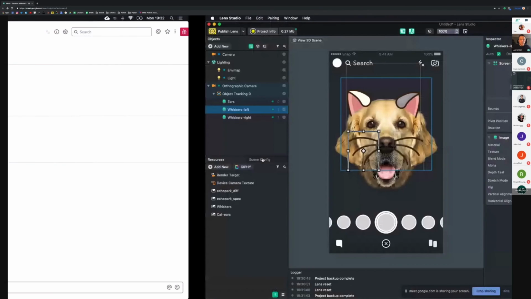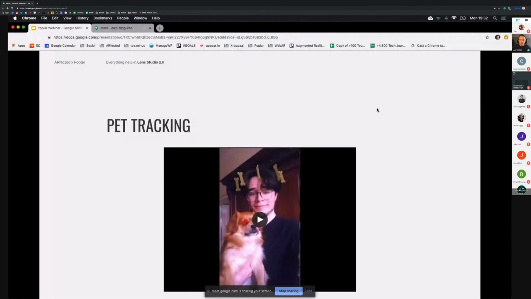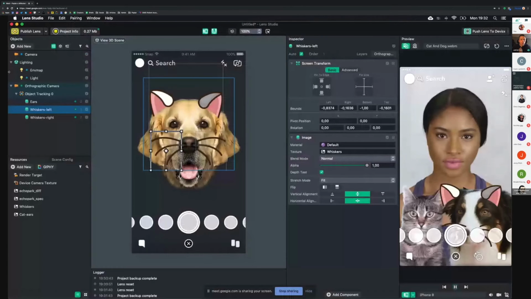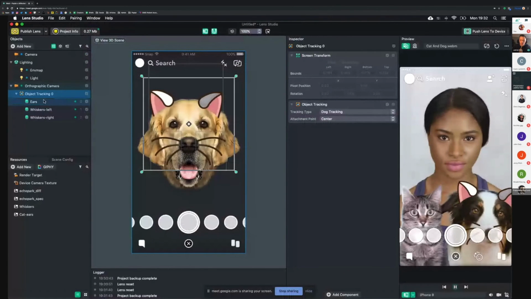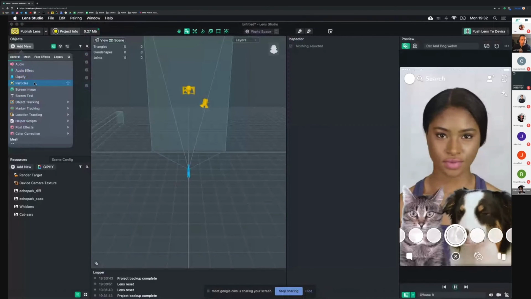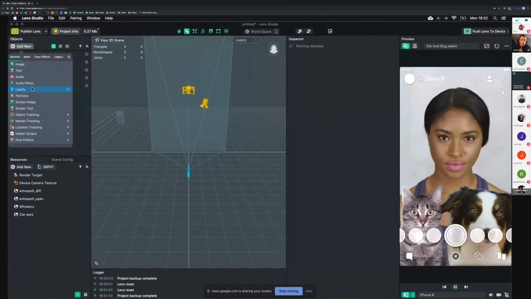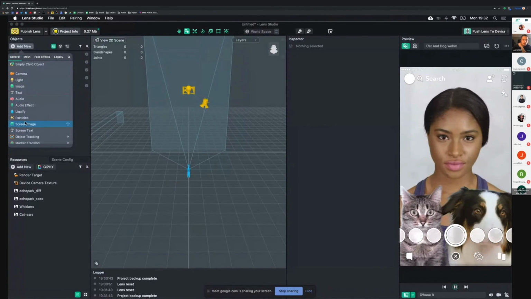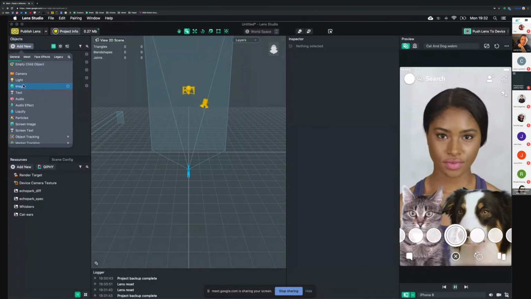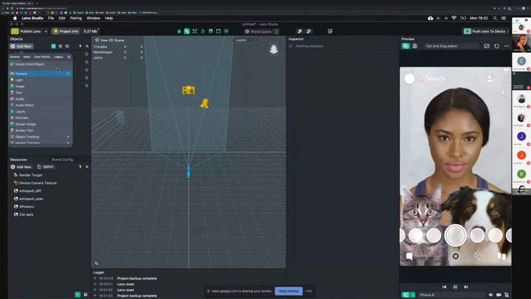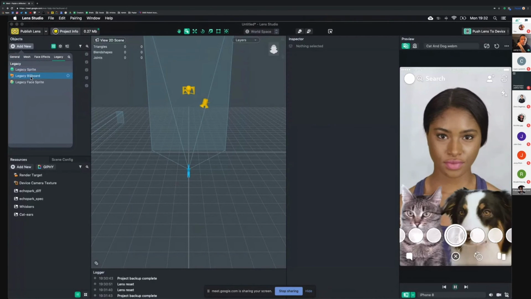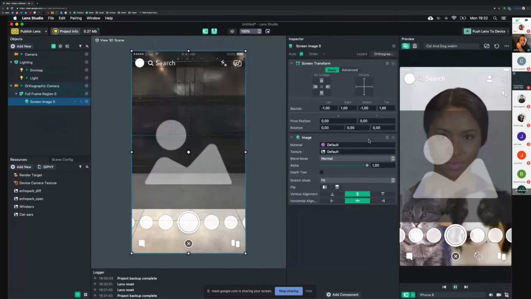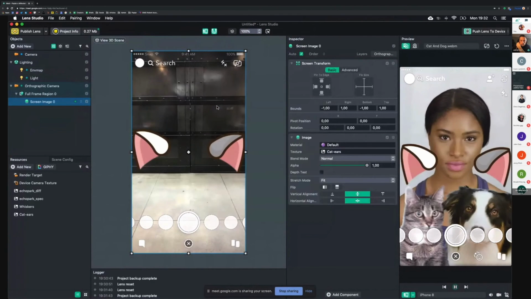And then I just realized I forgot to add this to my presentation, which is the image. I already briefly talked about it, but I want to go back to it real quick. If you are looking for the sprite or the billboard, they are now called image and screen image. I already mentioned the image briefly and the difference between the sprite and the billboard, but I didn't mention the screen image yet. So let's just pick an image, doesn't really matter, let's pick this one.